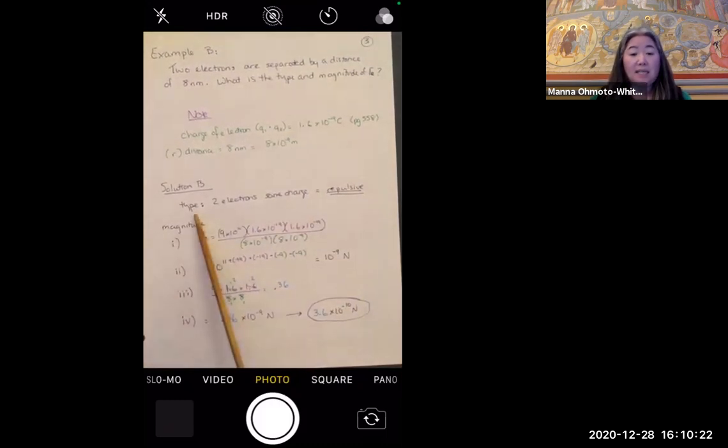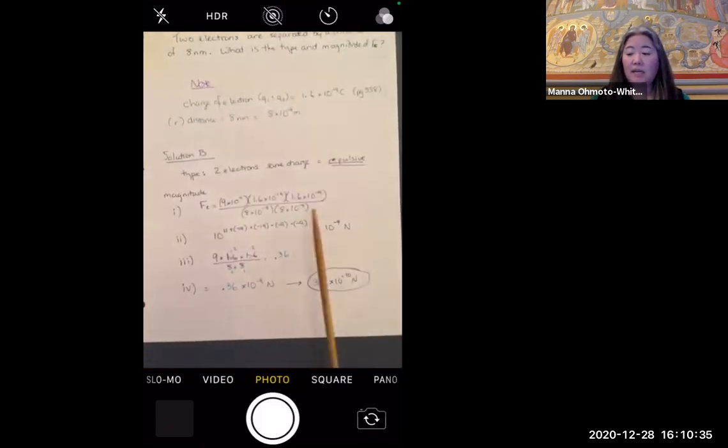I always have to convert these to coulombs and meters. Well, the type is easiest. There are two electrons. You don't even have to remember that they're negatively charged. They are the same charge, so it's a repulsive force. And then for the magnitude, I again just plug it in. This is your k value, these are both your q values, and this is your r squared, and I'm just multiplying it twice to make sure I don't make any mistakes. I take just the 10 to the whatever powers, and I use my exponent rule.